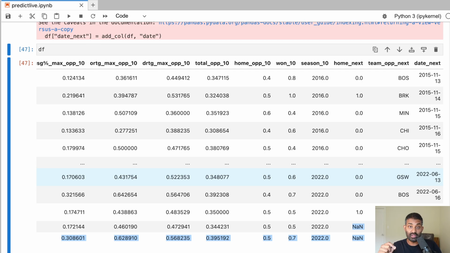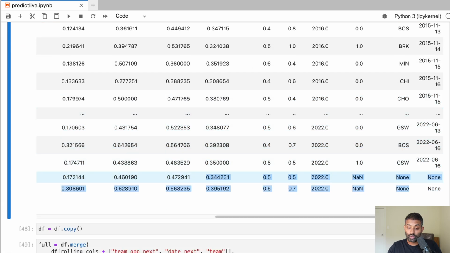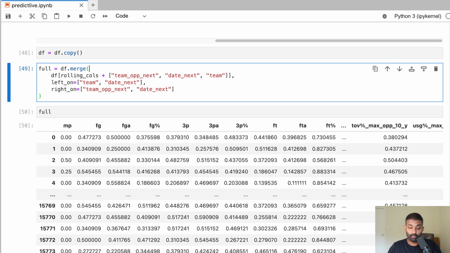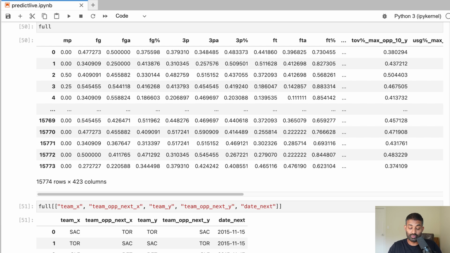You may need to delete the most recent old standings file for the current season if you're running it over and over, because it does cache the standing files. Then that'll give you up-to-date scores. Then you need to rerun this, and once you get here, you need to manually fill in, or programmatically, if you want to write some code to do it, the next home next. So if the team will be home or away next, who their opponent is going to be, and the date they're going to play. So you need to fill that in both for the team and their opponent. Then you can rerun this to actually merge, and it should include those rows after the merge.